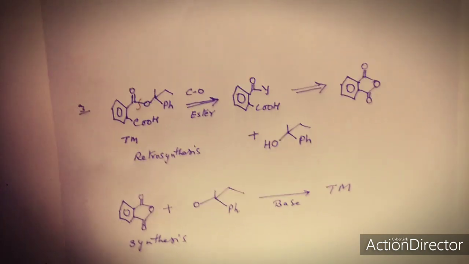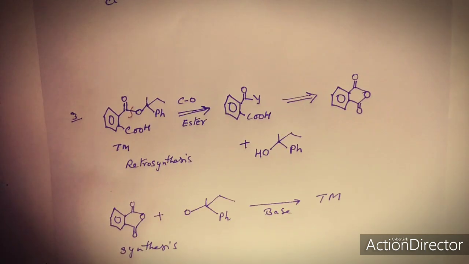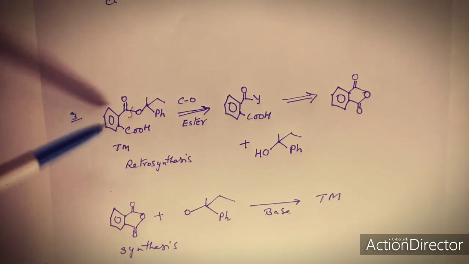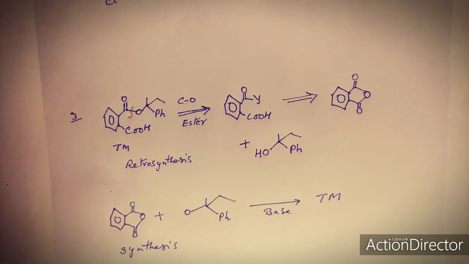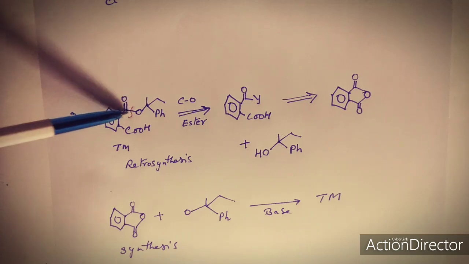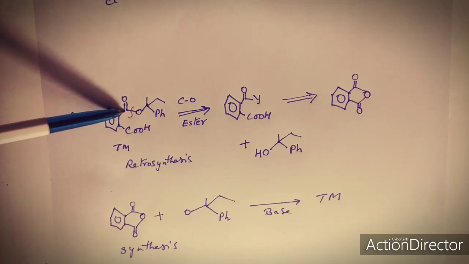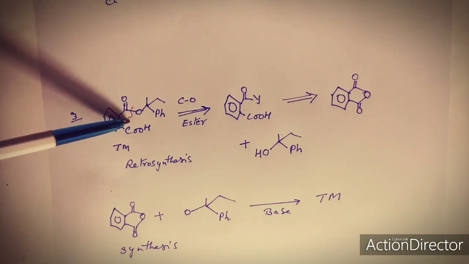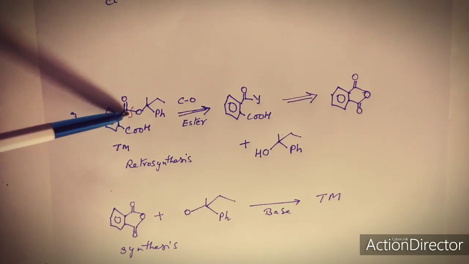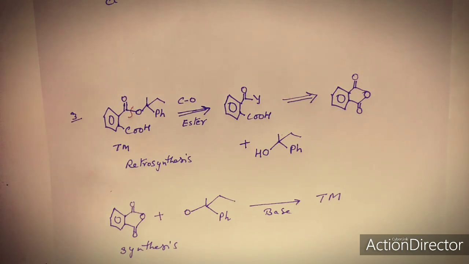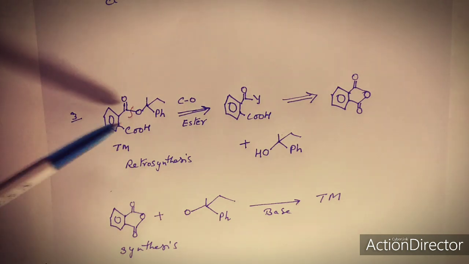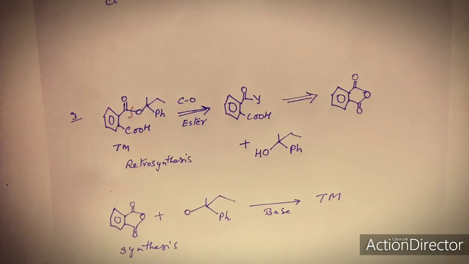Now this other disconnection which we are taking up seems a little complicated, but is not, because this target molecule here, COOR, is again an ester. So it is not difficult. It looks complicated, but it's very simple: if we disconnect the ester between this carbon and this heteroatom, this carbon will be positive and this heteroatom will be negative. The positive charge can be balanced by OH negative, and the negative charge by O negative with H positive.